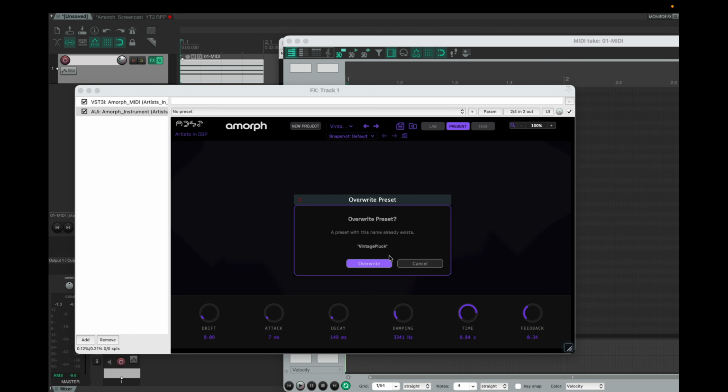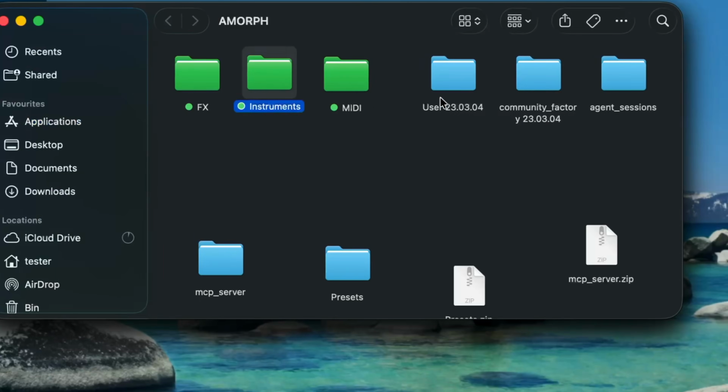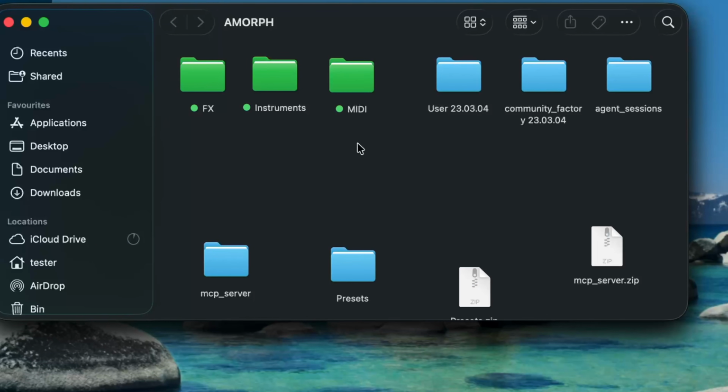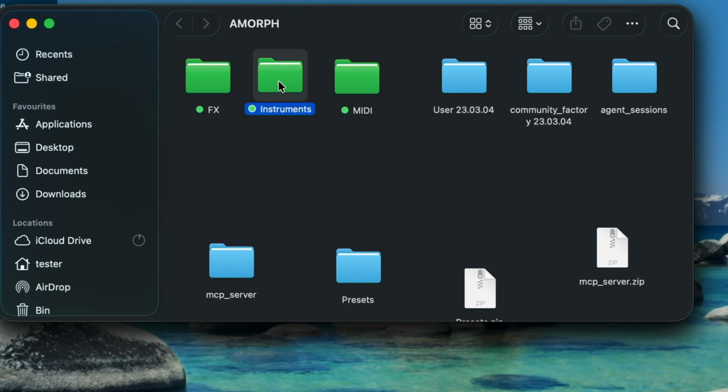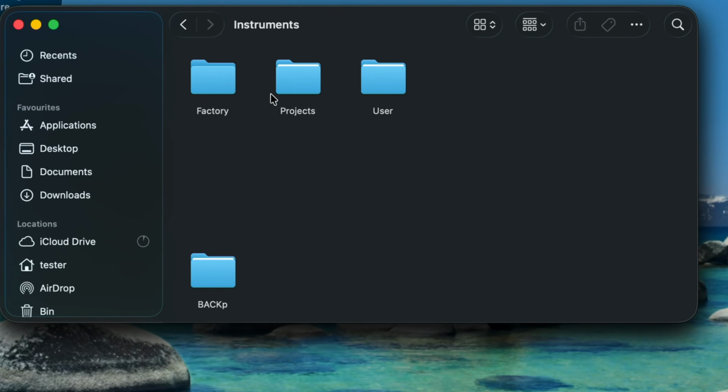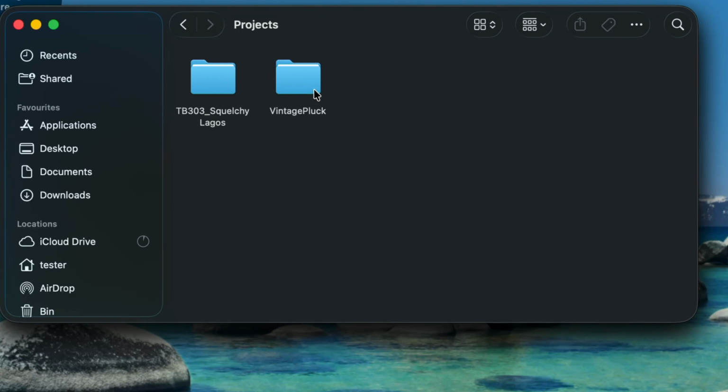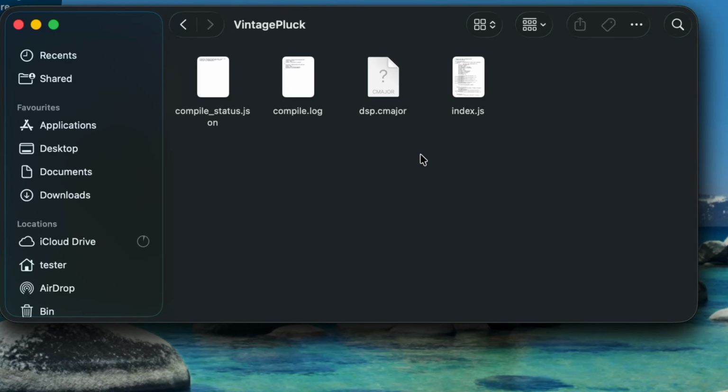We can save it and you can overwrite your custom preset. Since Amorph is a standard plugin, you can now map your hardware controllers, automate these parameters and save everything. And for the nerds, every session generates local code files. Just click this icon to browse your local files and you can see the three variants are here. Right now we are in the instrument and you can see inside the project folder, each patch will automatically generate this folder containing all the front end, the back end.